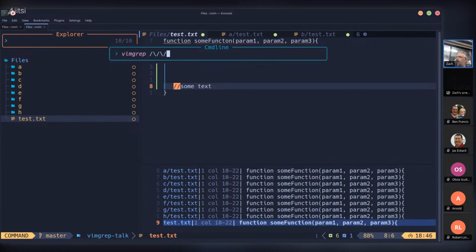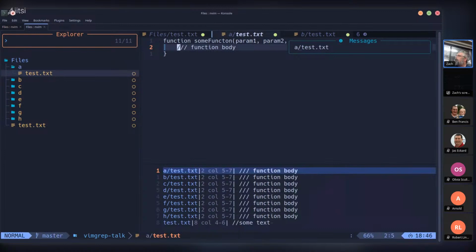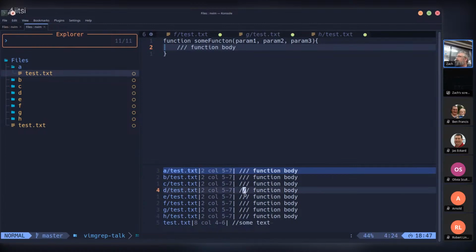So it's going to look for all the comment lines in this project, in all the directories and files. I don't have to do the C open command again because the change list is already open, and in here you can see all the results, same as before.